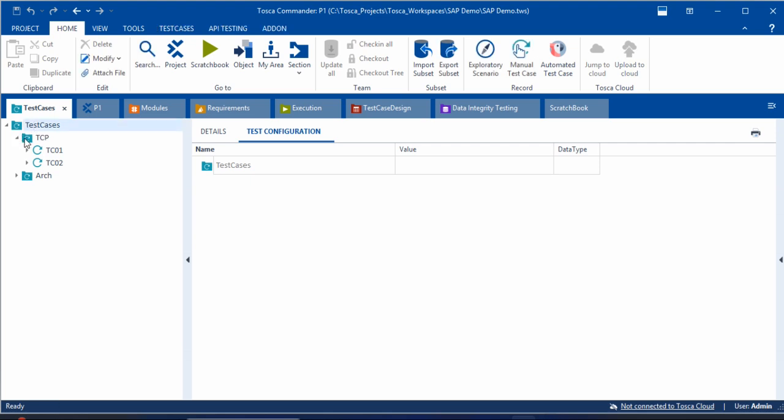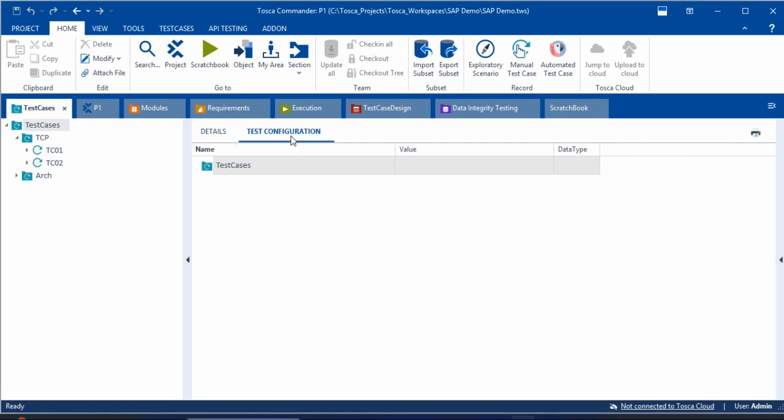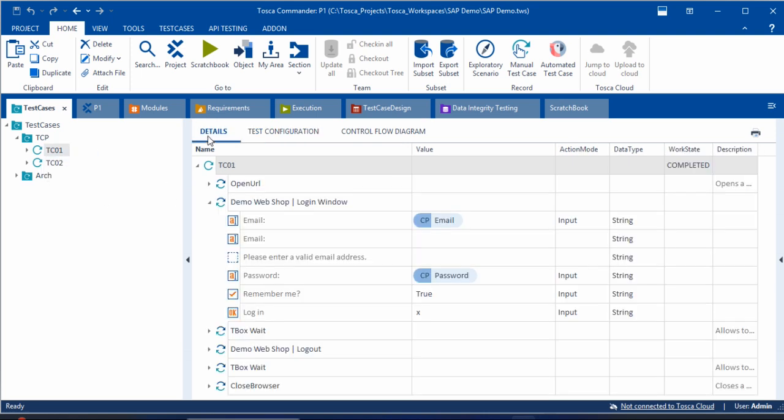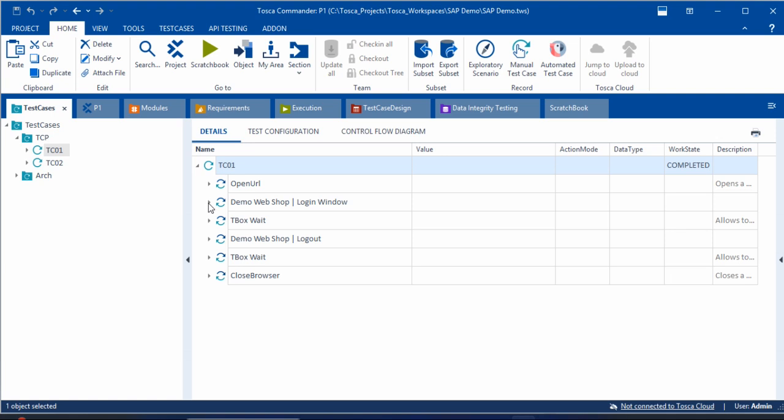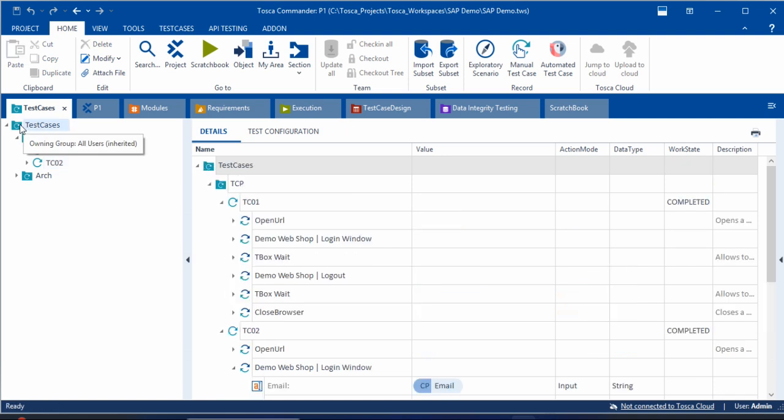This is our folder and subfolder, and there are two test cases, and we are defining the test configurations in this tab. This tab is available at all root folder or folder level as well as at test case level. As of now I did not specify any configuration parameters, so if I execute this test case, it will execute in the default browser of the system. So let me configure now.